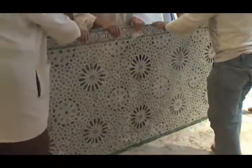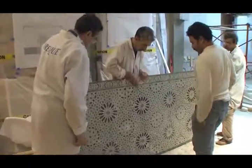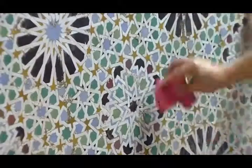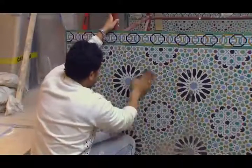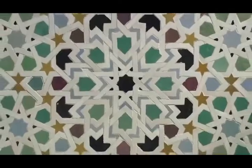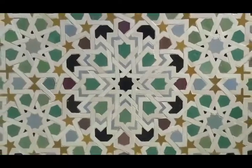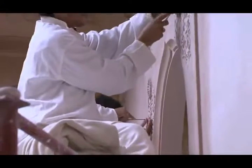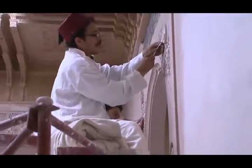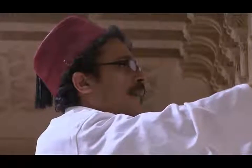We had to get some variation of colors. For instance, 3 shades of blue, there are 2 shades of green, so it has the characteristic of an ancient antique panel. We match the colors right back to the authentic palette of the 14th and 15th centuries. She departed from the design because they were so inspired to do better. Muhammad just said, I'm going to leave the design aside and I want to do something for you that I've never done before. That's going to be a freehand drawing based on a historical precedent.